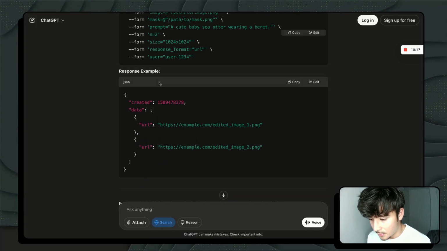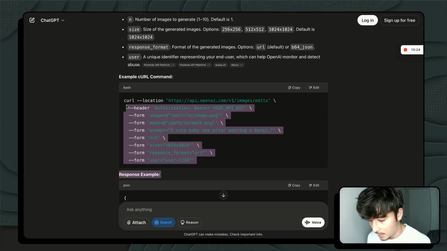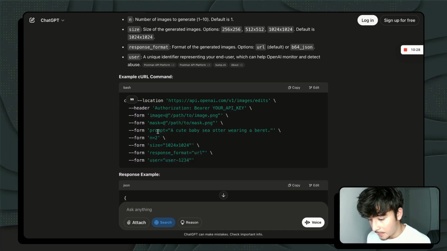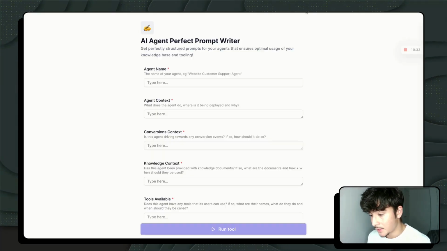Cool. And then you've got this example curl command here, which is what you're going to copy, and then you can paste it into your Lovable there. Now, the prompt part of this is what's going to come from here.